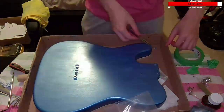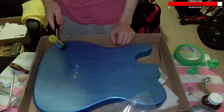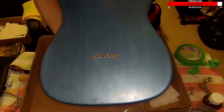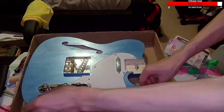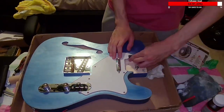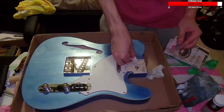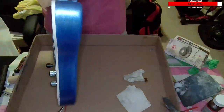Next, I installed the string ferrules on the guitar. I placed the ferrule on top of the guitar and I used a rubber hammer to hit it down. The ferrules won't be straight, but that doesn't really matter, because the length of the string will be the same anyways. Next, I had to file down part of the pickguard because the pickguard was sticking out of the neck pocket. After making sure the neck would fit, I unscrewed all the parts, and I left the body and neck to dry for 24 hours.